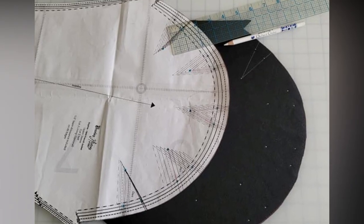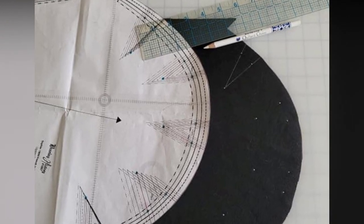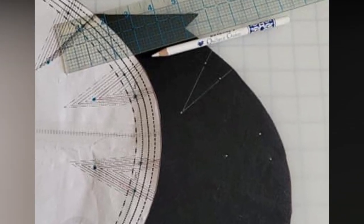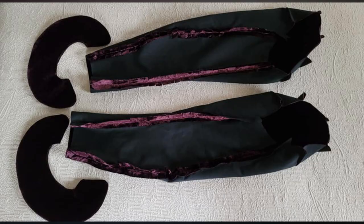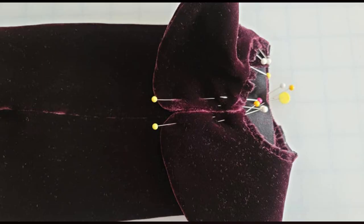As I mentioned before, the sleeves are not the large, puffed, leg of mutton sleeves. The fullness at the shoulder is created by 5 darts on each upper sleeve and sleeve supports. The dart markings are transferred from the pattern and sewn. The undersleeve is sewn to the upper sleeve and the seam stitches pressed and clipped. The cuff is pinned to the sleeve and sewn.